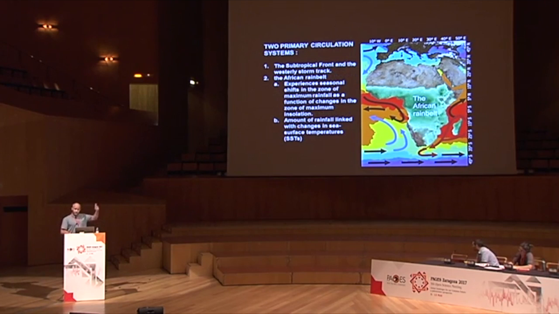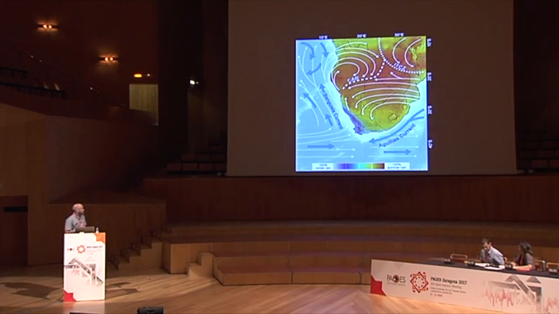The other system, the converse system, I'll be referring to in the future as temperate systems. The other one is the tropical systems, and this is defined in Southern Africa by the Southern African Monsoon region, which is part of the larger African rain belt. And obviously this is linked to insolation and sea surface temperatures in a very tight bond.